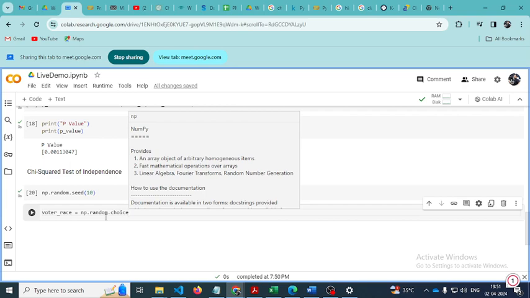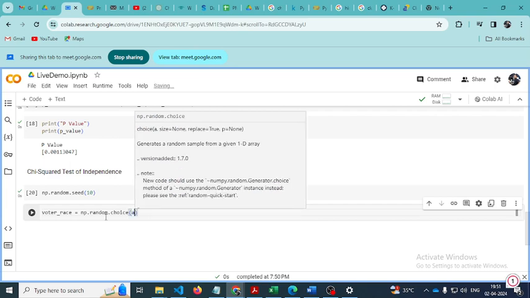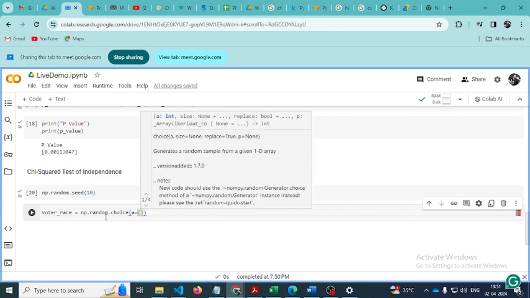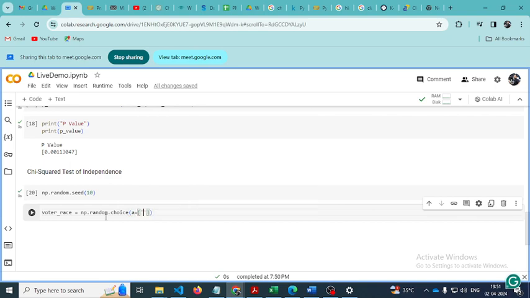We have some choices, like whether the race will be Asian, which is one of the races.